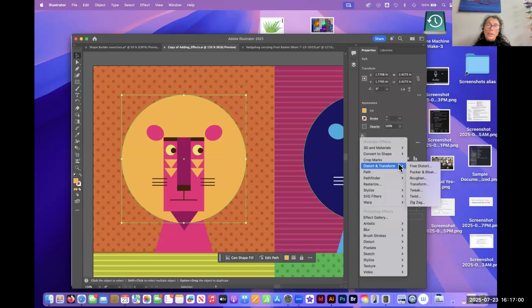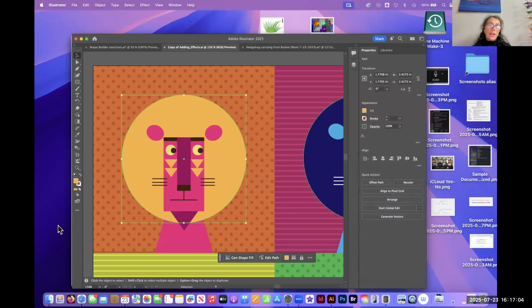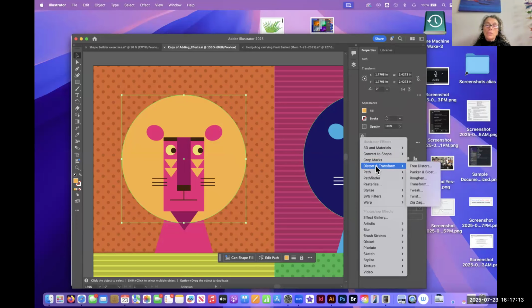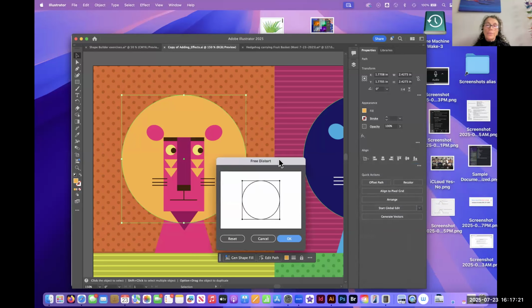Okay. So before I start, did everyone find where to get your effects? Select your first main and go over here to the effects and go to the distort and transform. And then we're going to go to the first one, the free distort right there.